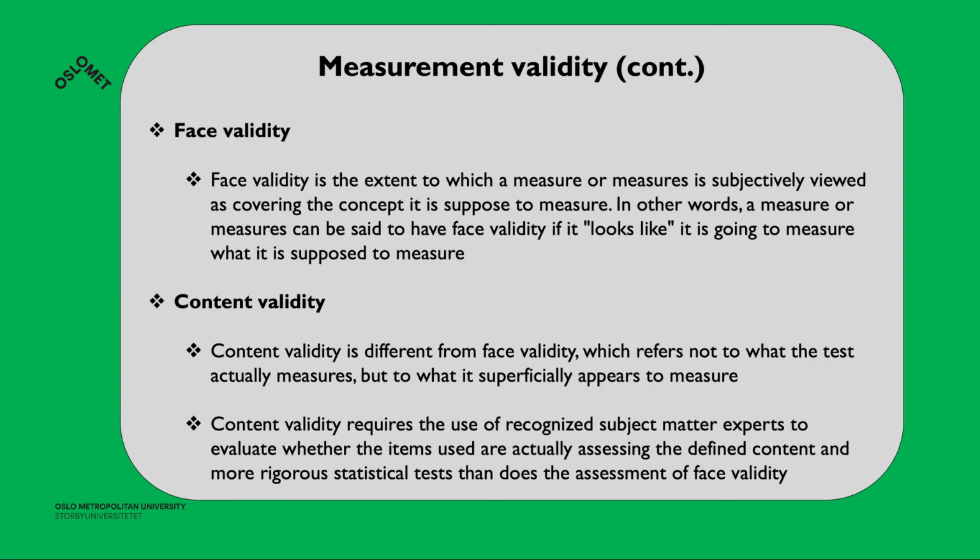So, measurement validity. Face validity is the extent to which a measure or measures is subjectively viewed as covering the concept it's supposed to measure. In other words, a measure can be said to have face validity if it looks like it's going to measure what it's supposed to measure. So we are measuring what we want to measure. This seems right. Okay, these are valid questions.